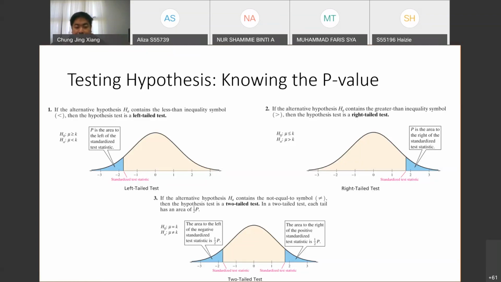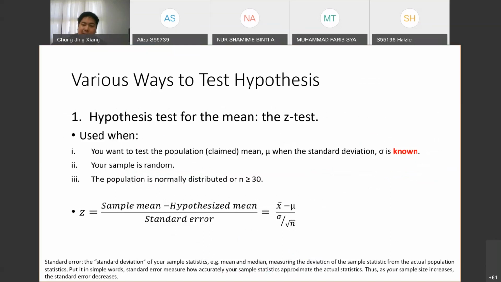Okay. So let's look at the various ways we test hypotheses. Remember, this section of the lecture is not going to train you to become an expert in these tests. It is more like an introduction to the tests you can use. So if you favor the Z test and want to learn more about it, you really have to read up a statistical book. In Oceania, I shared a book on elementary statistics, which gives you various examples of these tests. If you really need to use the Z test, refer to the book.